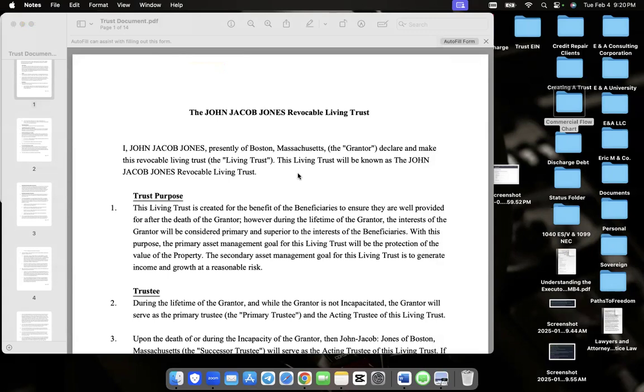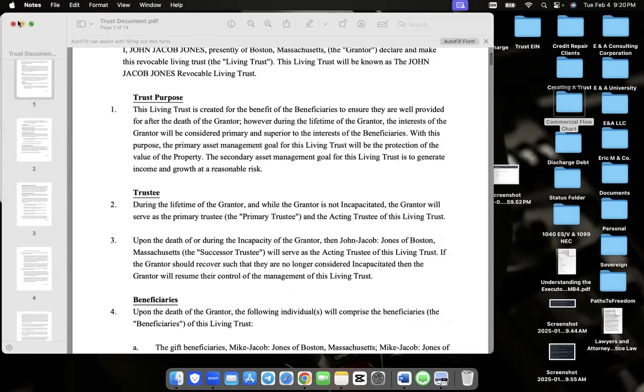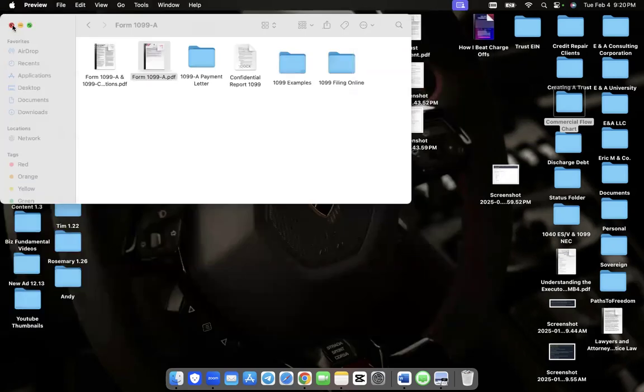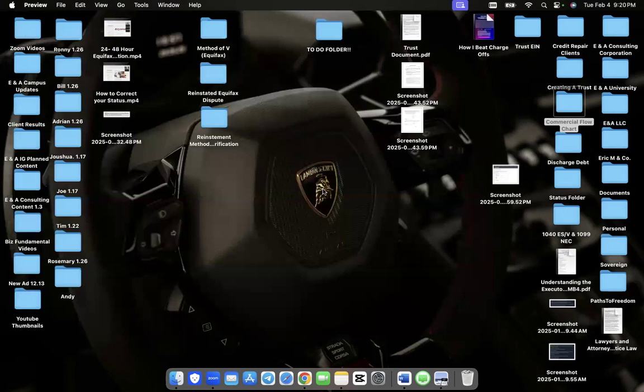Hopefully that makes sense, because when it comes to language and technicality, I'm just simplifying a lot of this stuff for you. You guys haven't had to really read a lot of this, but the words you use, man, it's all sorcery. If you don't use the right words, just like with lawyers, it could be used against you.